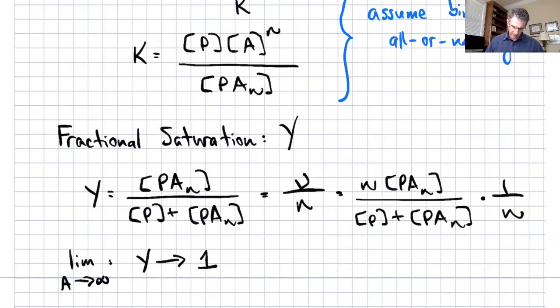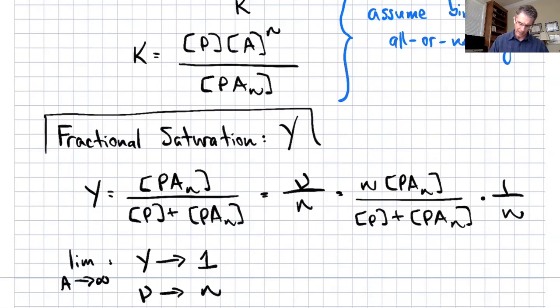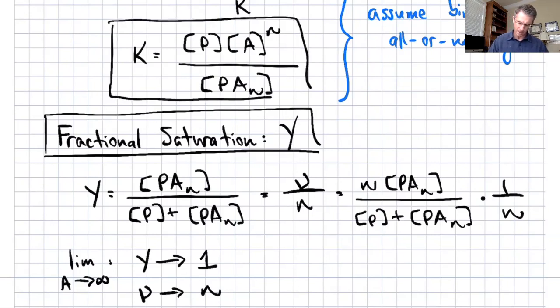But if you do the same thing for the degree of binding, that's going to go to N, which is fine. Sometimes you want to know what that stoichiometry is. But that means the degree of binding, if you think about plotting this stuff out, is going to vary with molecular symmetry, right? The advantage of using fractional saturation is that you can always describe it as varying between 0 and 1, the fraction of the protein bound. Okay, so let's use that definition, right? And we're going to combine it with this definition for the equilibrium constant here, right?